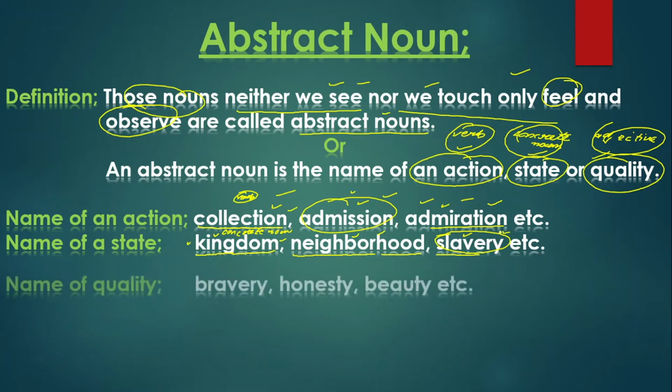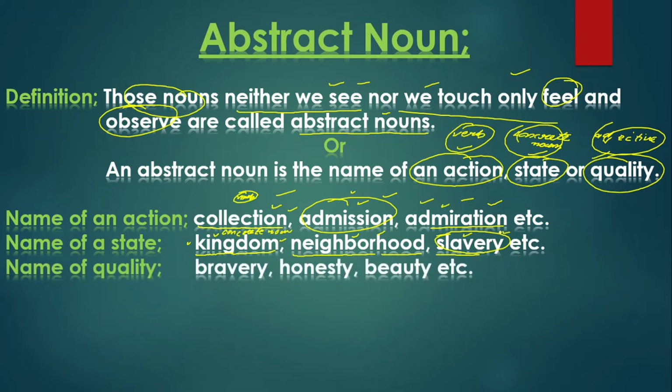And in the same way, last we have name of a quality. See, brave is a quality. If you put bravery, then it is the name of that quality. I see we find a lot of bravery in the Turkish president Tayyip Rajab Erdogan. Clear? Bravery is being observed. And after that, honest, with the word honest, honesty is made.